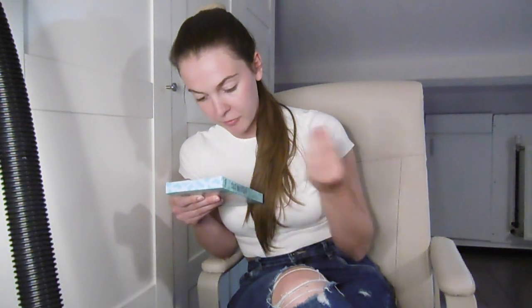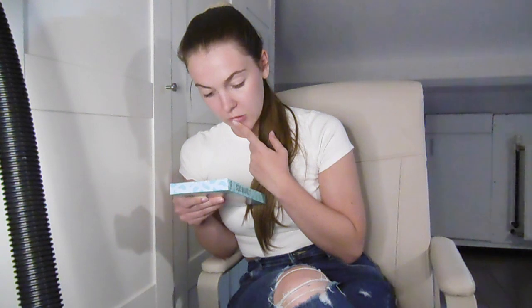You have to wear the socks for two hours. The socks have gel layers inside — the gel will get into your skin, and after five to seven days it will start peeling off the hard and dead skin of your feet. It's very important to soak your feet in warm water every day to get the best results. In one to two weeks you'll have new, very smooth and soft feet.